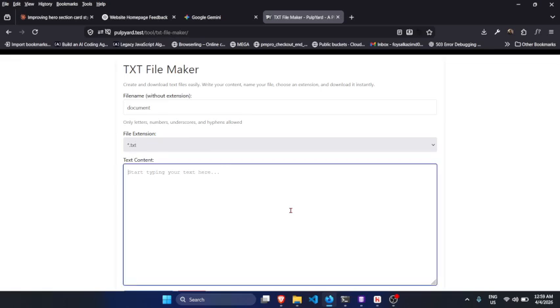Okay, let's do that. What it says is first improve the background.